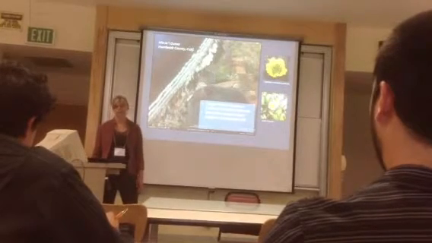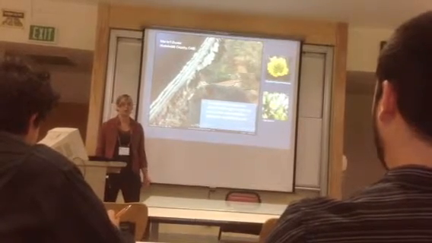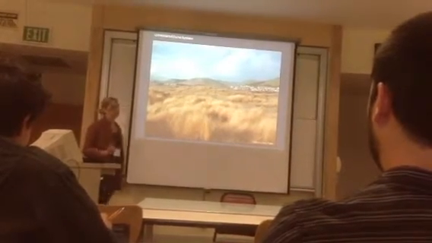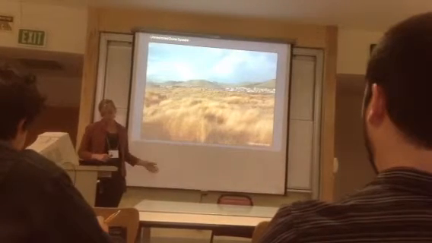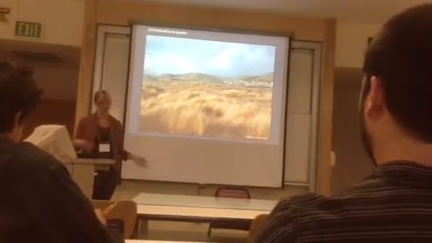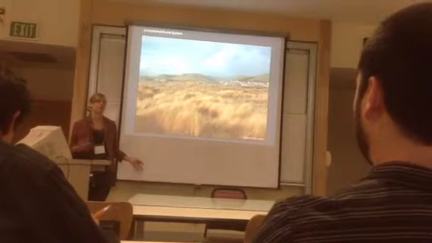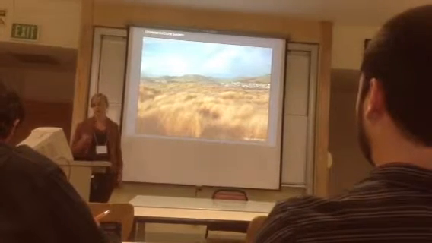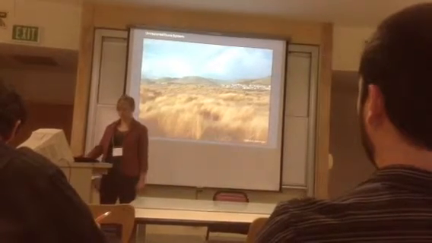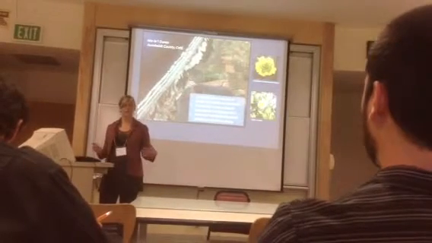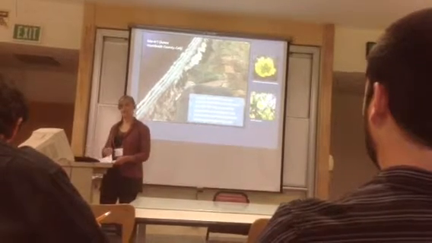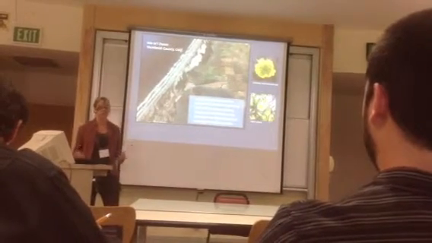They're also one of the few restored dune system habitats in the western United States. Invasive species have disproportionately impacted coastal areas in California. Most of these invasive species were introduced to stabilize the dunes by the immigrants that moved in, immobilizing their natural migration in order to protect the newly created housing and farmland that they'd built. This is an image of European beach grass. The stabilizing of these dunes effectively puts a halt on the natural succession of native plant communities that rely on the dynamic nature of these dunes for their survival.